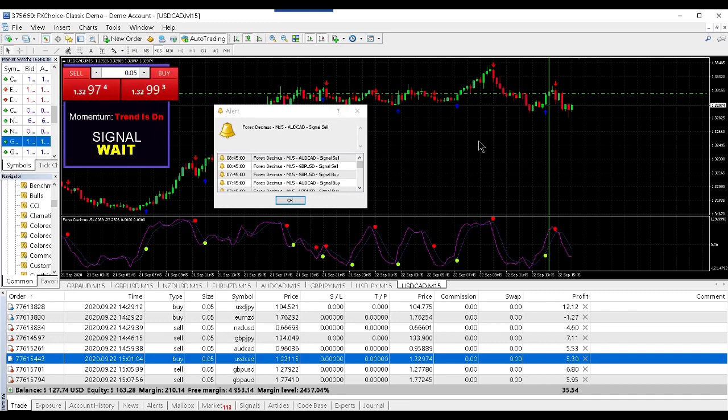But when a system trades on closed bars, it's not using time as much as price action, so it's more like a Renko bar, which operates not based on time, it's just operating on price action. And because this system uses a closed bar signal alert system, it's more like a Renko system, in case any of you are interested in that.